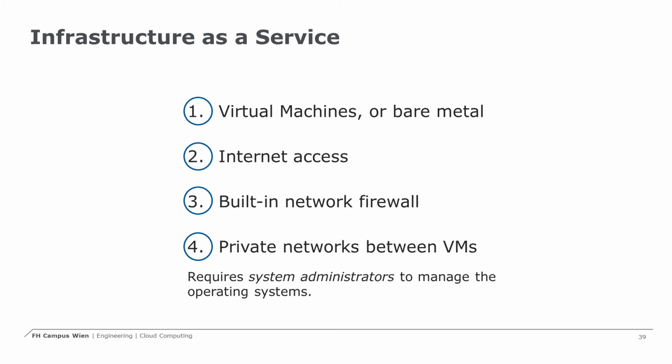Infrastructure as a service also includes the network connectivity to the internet. Almost all IaaS providers also offer a built-in firewall, virtual private networks, VPCs, that can be used to connect virtual machines together without sending traffic over the internet, and other network services. Note that the network services can differ greatly. For example, some providers implement private networks on a regional basis, while other providers offer private networks that can be used to connect virtual machines that are located in different regions.